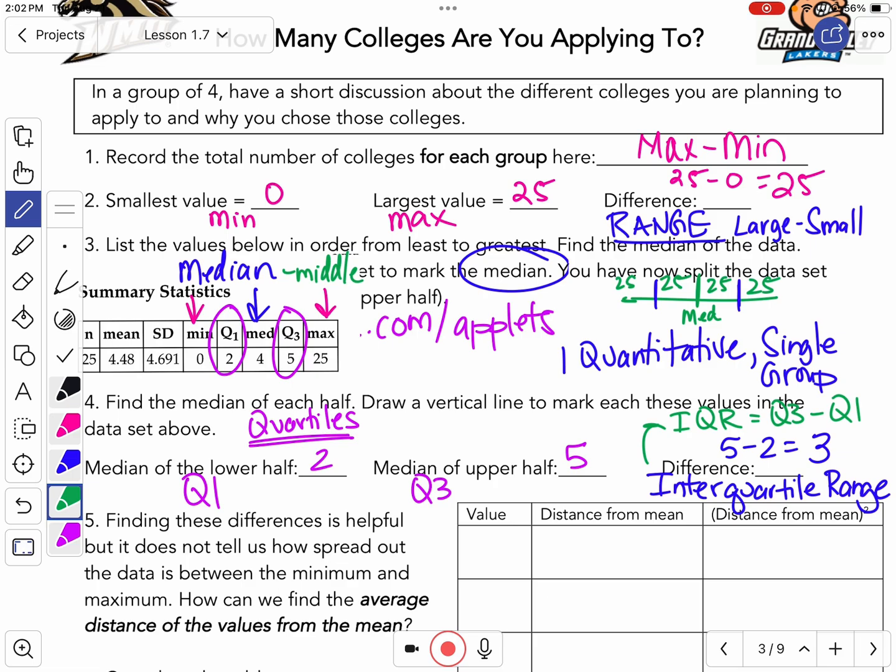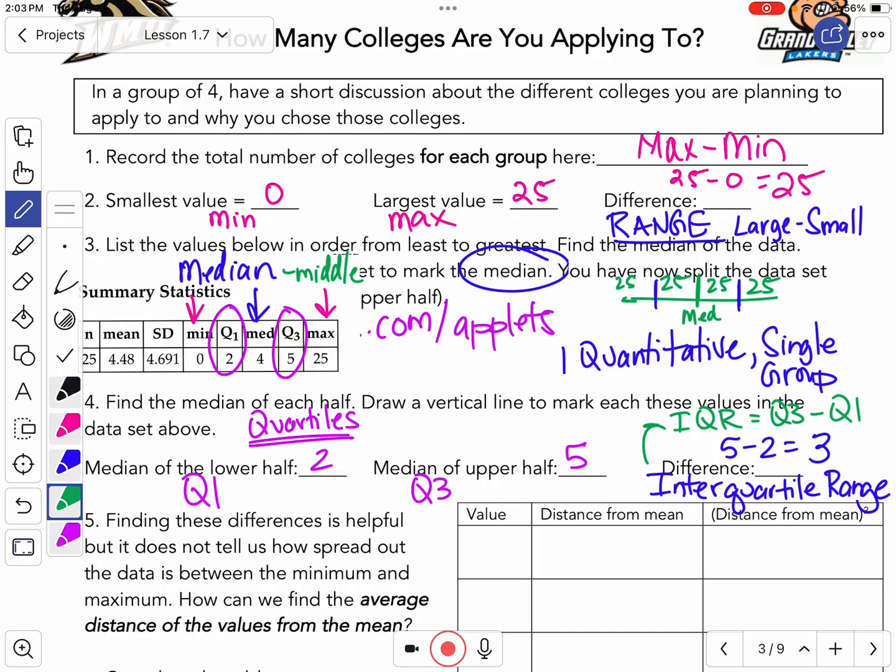So there's 2 new measures, 3 actually, new measures that we can get, okay? We can get range from that table, we can get the quartiles from the table, and we can get the interquartile range, which is nice, all right? So all of that from the table. If they just give me that table of summary statistics, I can do all of that work even if I don't know any of the data, all right? Which will happen from time to time, okay?